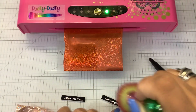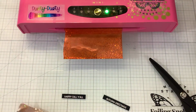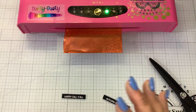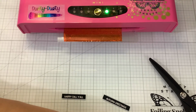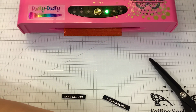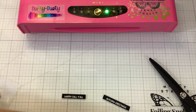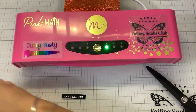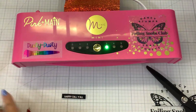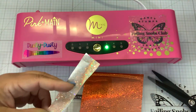So we also want to dusty these off. And these are just soft. It's just a soft makeup brush. You could also use like a microfiber towel or sponge, but keep it dedicated just to foiling. And just let it do its thing, and then also let it cool down before you reveal it. So this is done.